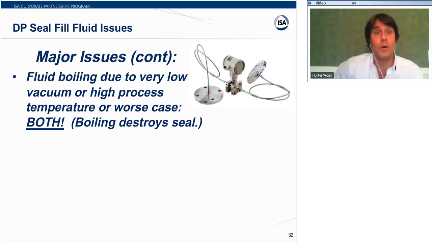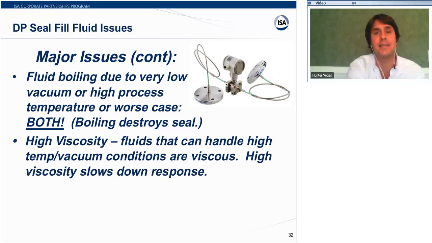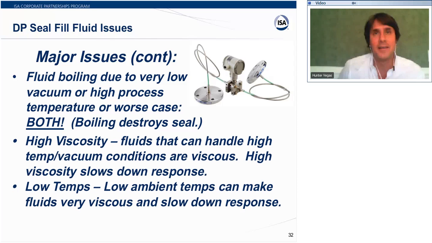You can pick fill fluids that are specifically designed for high vacuum or temperature conditions, but the problem with that is that they're high viscosity fluids. And of course, if they're high viscosity to start, and now I've got low ambient temperatures in the mix, they're going to ruin my response. So picking the fluid is very tricky, especially in a vacuum application, and you want to consult a vendor or be certain that you know what you're dealing with before you pick one.